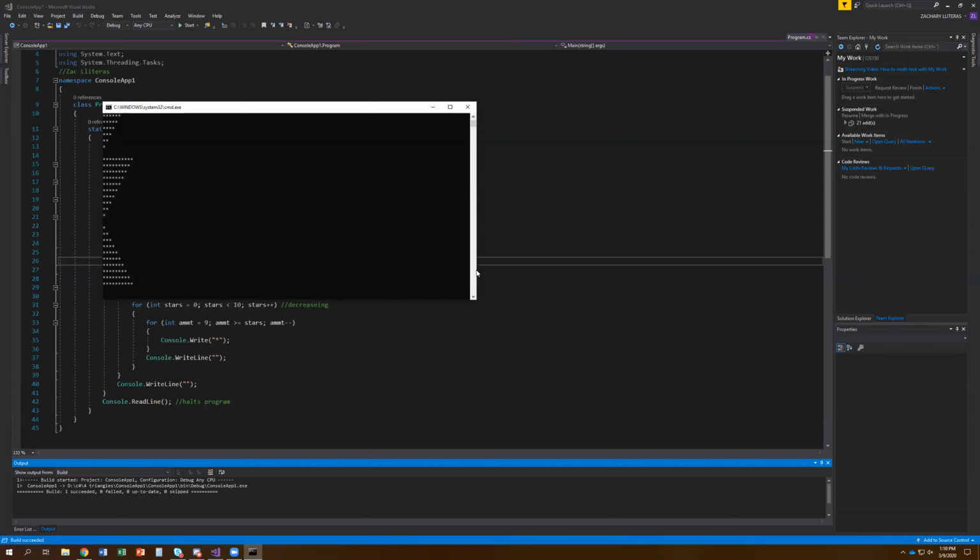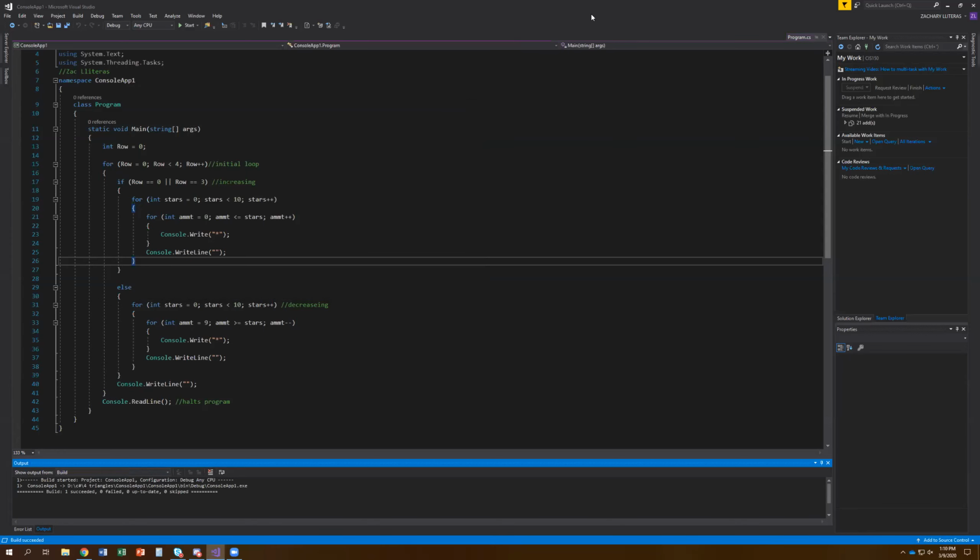It's such a good program for testing looping. I think it's really cool how you did that too.